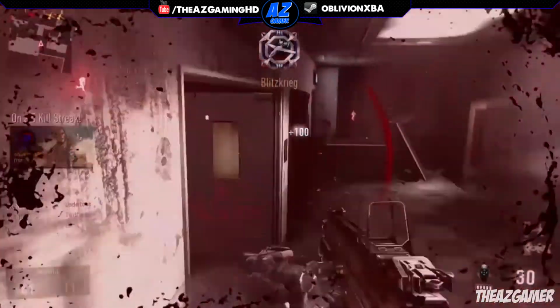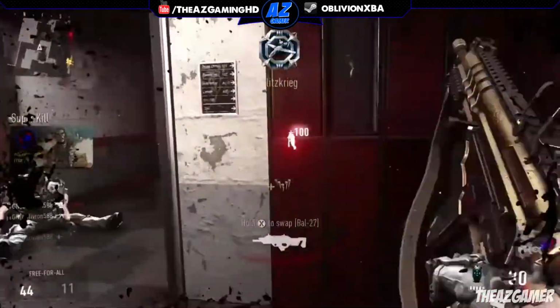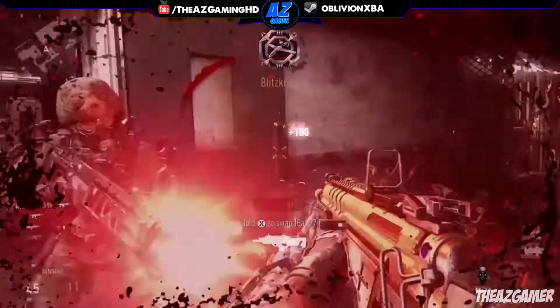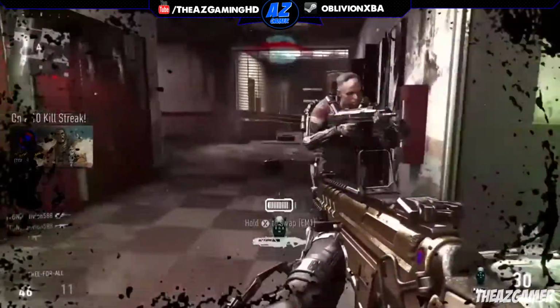Extended mag size, again, standard 45 rounds. So I don't think extended mag is a necessity, as stated earlier, because the gun's rate of fire isn't the best, and the reload speed's pretty fast too. So you won't find yourself running out of magazine size.